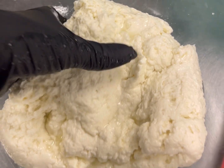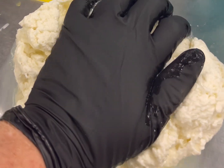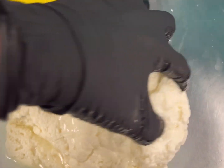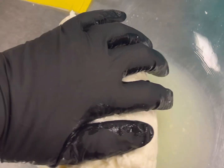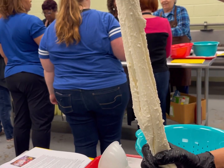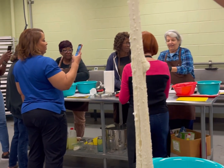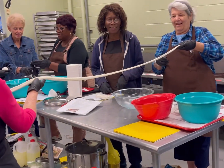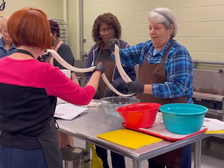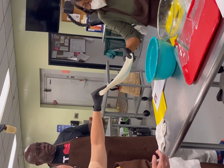With the mozzarella cheese, we put it in the microwave for 30 seconds at a time until it got soft enough that you could kind of work it like you make bread. We kept doing it until it got soft enough to make a nice, shiny round ball. You can see it was really neat to have it stretch across the table — some people's stretched much more than others. Ours broke; I think we took a little too much liquid out.